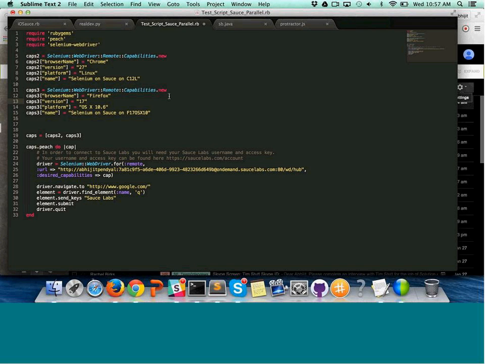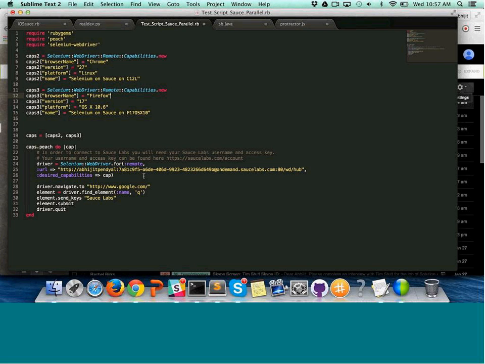Not only can I specify the platforms I want to run my script on, but also additional things such as sending pass or fail metrics, as well as tagging my tests.